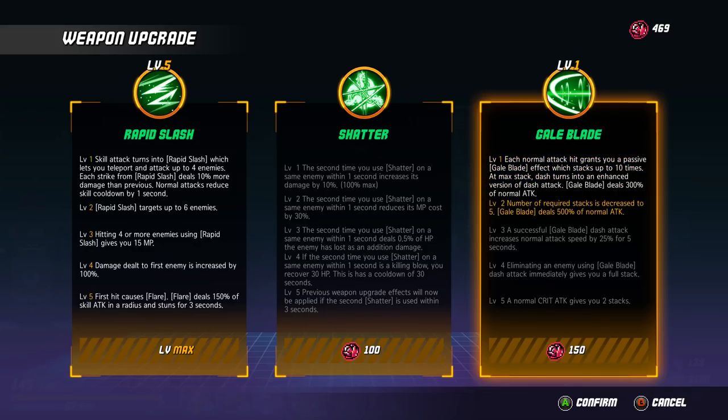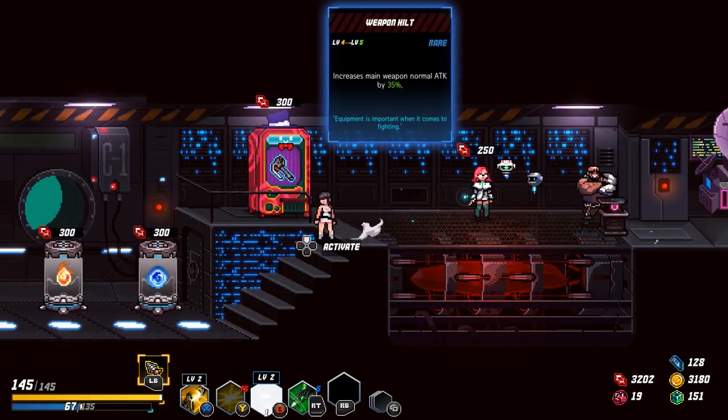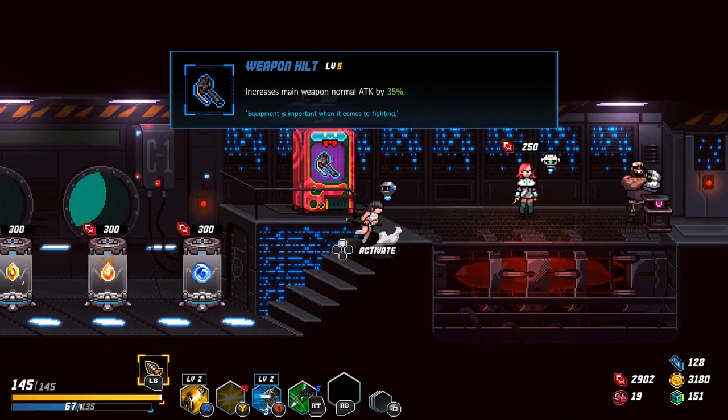Level 2, the number of acquired stacks is decreased to 5. Ooh, and Gale Blade goes 500%? Yo, and then level 3, a successful Gale Blade dash attack increases normal attack speed for 5 seconds by 25%. Give me. Meanwhile, reduce the danger level back down to 1. Fantastic. I love it. Give me this weapon hilt upgrade, dude.